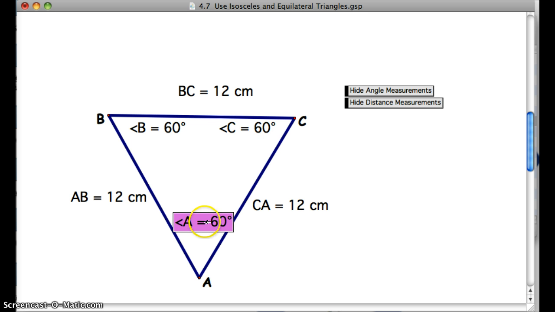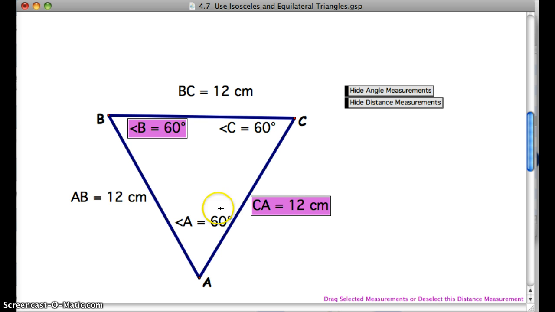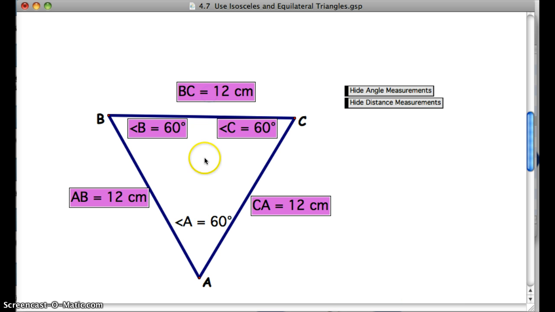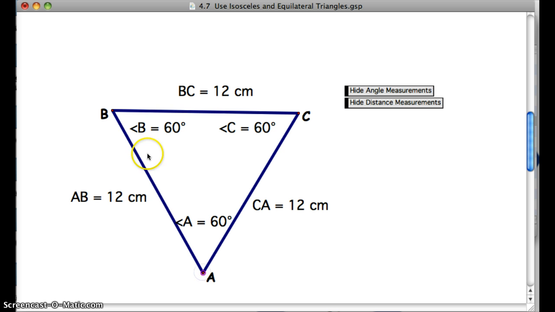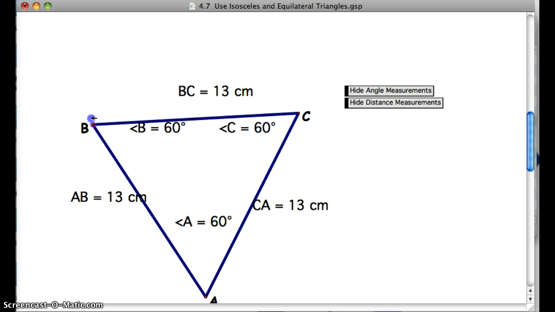Because we said earlier in the isosceles that if two sides are congruent, then their opposite angles are congruent. So now you have three sides congruent, so the opposite angles are all congruent. This angle matches this angle, they're congruent, so this angle across from it must be congruent. Well, this is congruent to the rest of them, so this angle across from it must also be congruent. So in the equilateral triangle, all your angles and all of your sides are congruent.